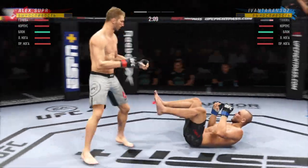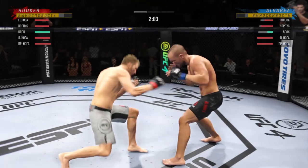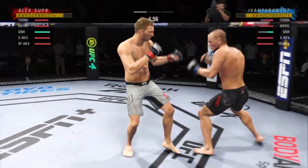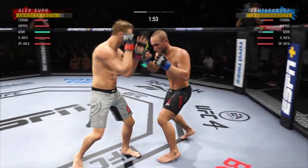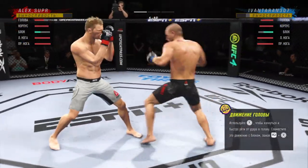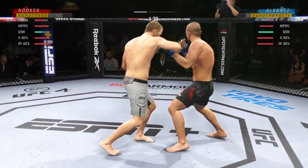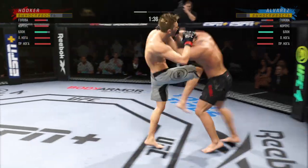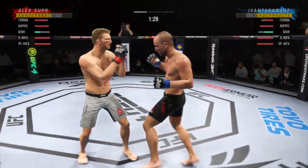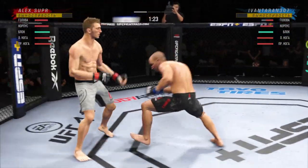Ooh. What a fantastic strike to throw at the exact right moment. He deserves this moment. Both finishing strikes. Outstanding output on both sides. Oh, straight right. Hooker gets caught with that punch. Oh, beautiful 1-2 punch. And there comes the separation now. Starting to do some really significant damage to the body here.